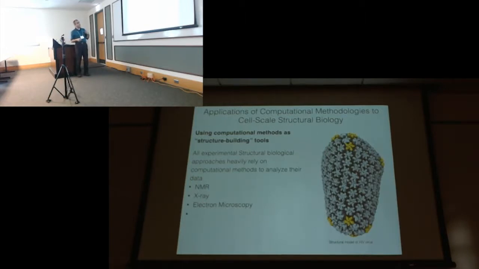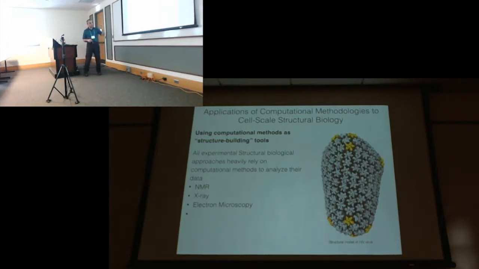So people would like to look at proteins or cellular structures. And these are some of the methods. Especially single particle electron microscopy has become very popular. They have very nice detectors and cameras allowing them to take a lot of pictures. And that has become a major structural biology experimental method. So we try to develop also computational methods.